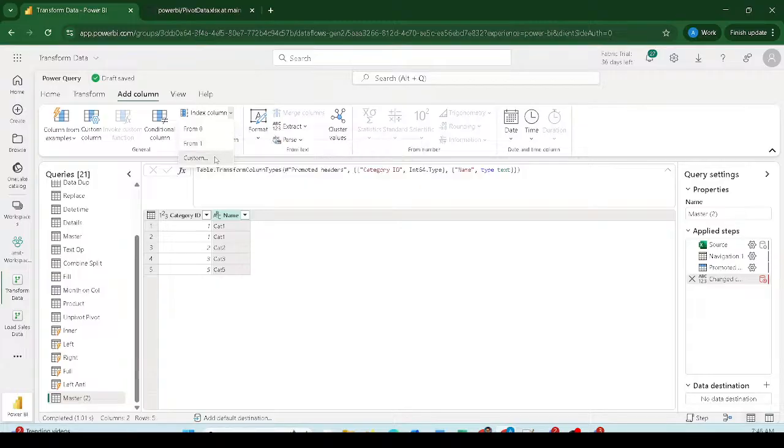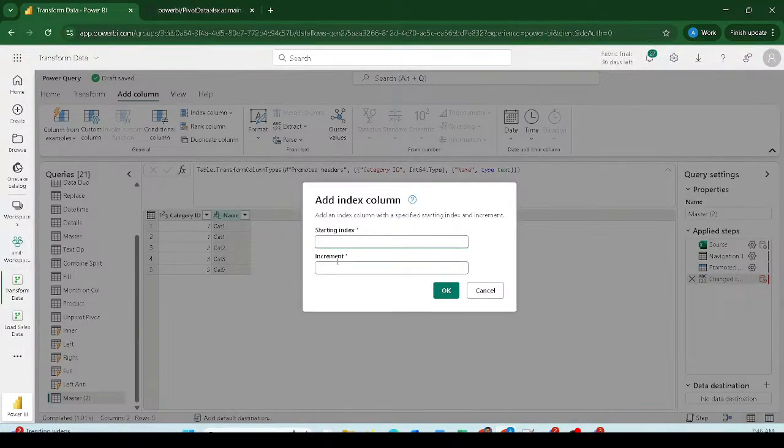Or you can follow the custom start index with an increment. Somebody asks you, I need even. So index starting from 0 or 2, increment of 2. Index of odd, start from 1, increment of 2. But here we need starting from 0 or 1, an increment of 1, continuous IDs.